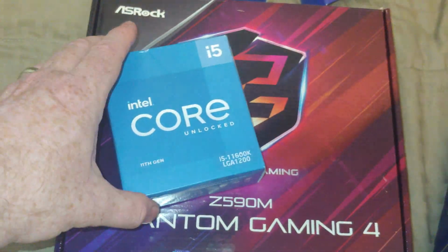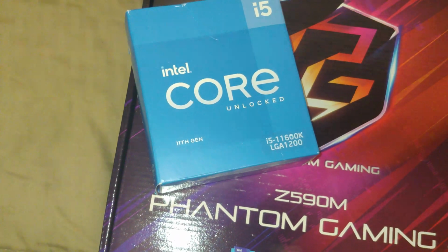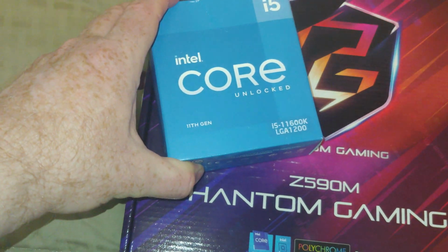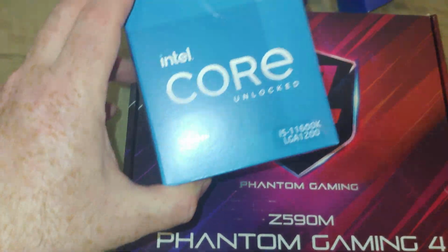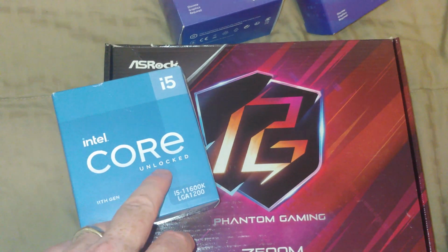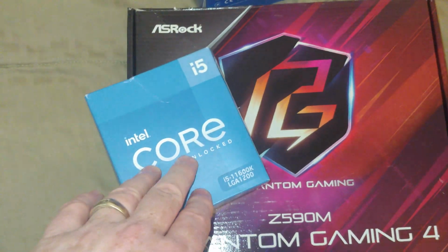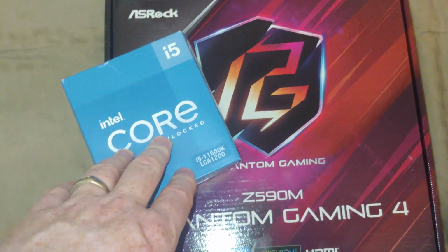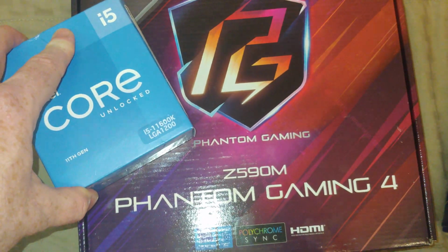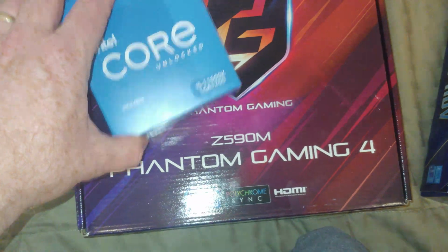Now, let's get into 11th gen. I actually have two more 11th gens not shown, but let's just talk about this one, the i5-11600K. This is going to give you everything, folks, with the Z590. Not only is it unlocked, which means I can overclock the CPU, I can overclock my RAM. This unlocks PCIe 4.0, so I can have a PCIe 4.0 graphics card, and that Hyper M.2 will allow me to put in a Gen 4 SSD. Pretty awesome. This is the way to go.